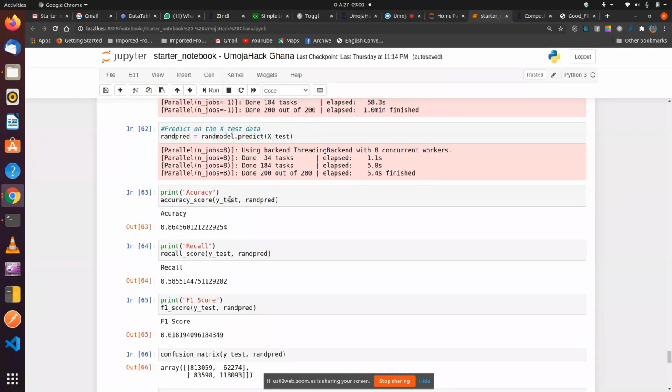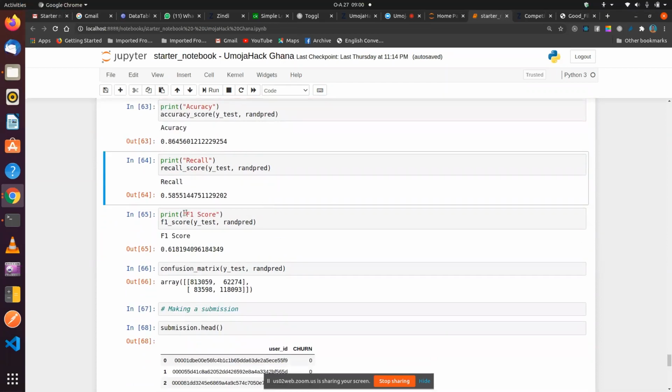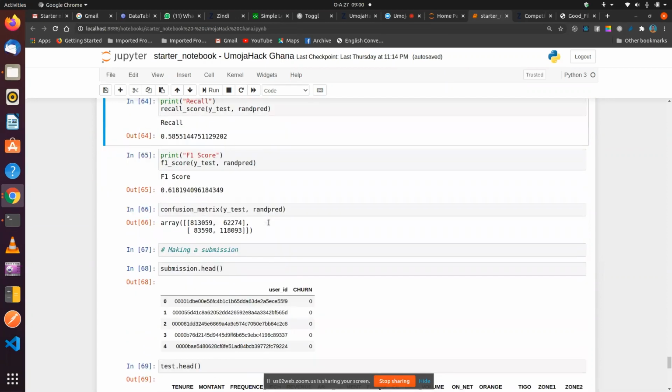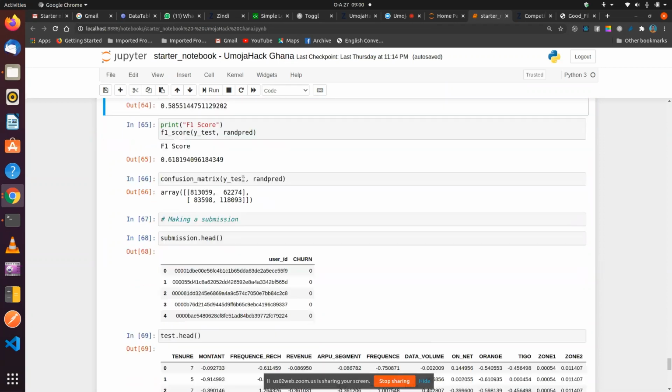Checking the accuracy, again note this, okay? You don't have to base yourself on the accuracy, but rather the recall or the precision and probably the confusion matrix. So it has a recall of 0.5. You can read about recall, what it means, F1 score as well. Precision, we didn't check, but you can look at the precision. Then the confusion matrix, okay.